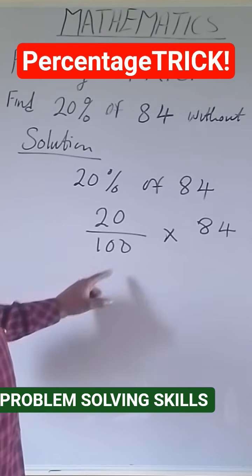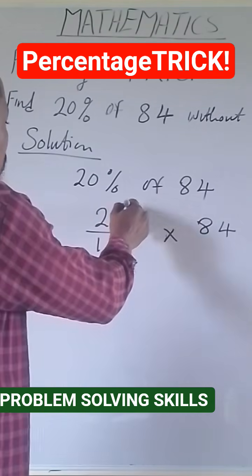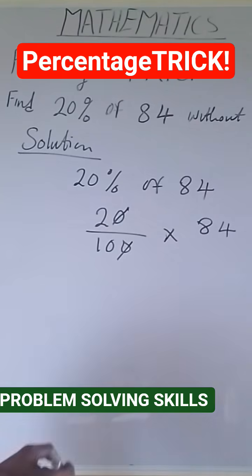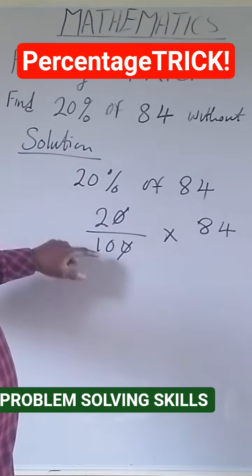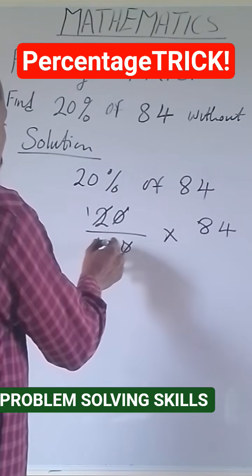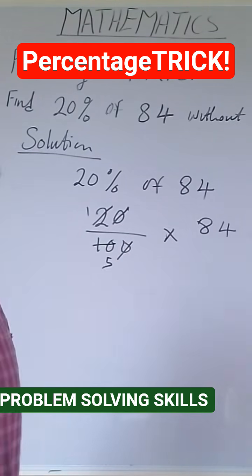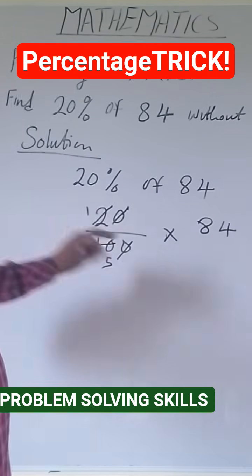Having done that, the next thing we are going to do is, when you look at it critically, you discover that we have 0 here and 0 here. So this 0 cancels this 0. That's the first stage. After that, 2 here, 10 here. How many times can 2 go into 10? 2 here, 1. 2 into 10, 5. That is, 2 can go into 10 five times. Are we together now?